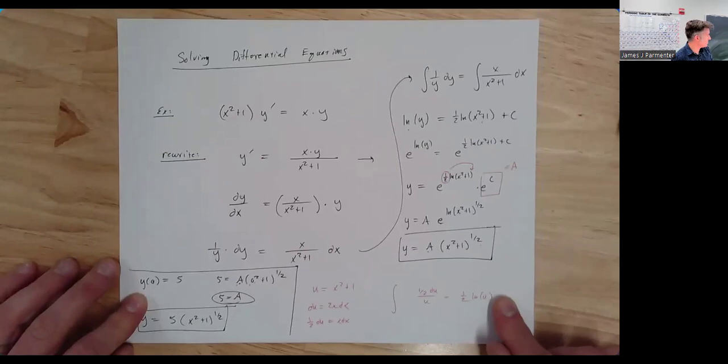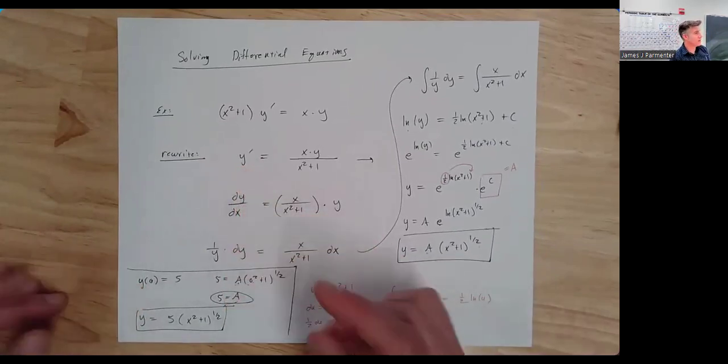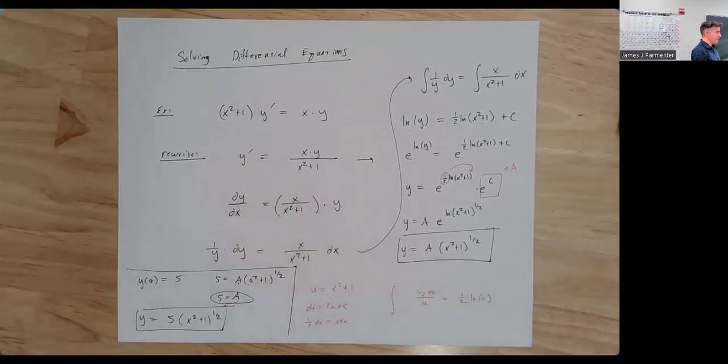Because it's written as y prime. So the deal here is that if we're talking about y prime, we're talking about dy dx. We're saying y is a derivative depending on x, but that also means that y is a function of x.